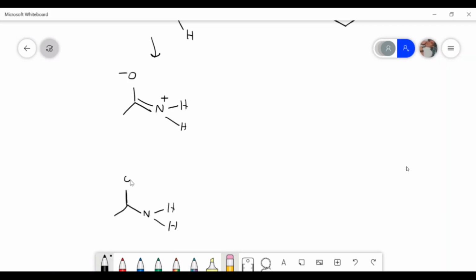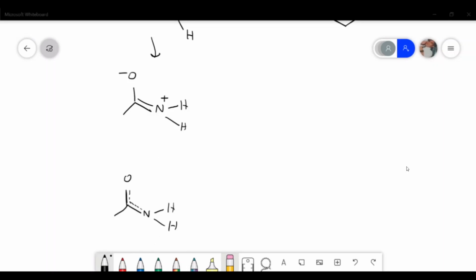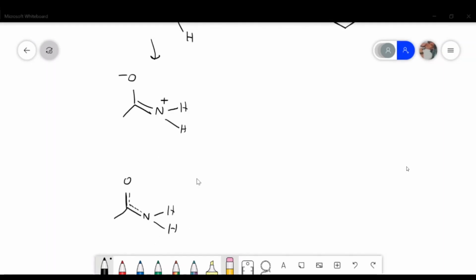So here, one here. And what this basically means is that the electron pair is delocalized quite well compared to something like a phenylamine, where your carbon atoms aren't holding onto a positive charge if you draw the resonance structures. And that's the actual structure of an amide, with the dotted bond.